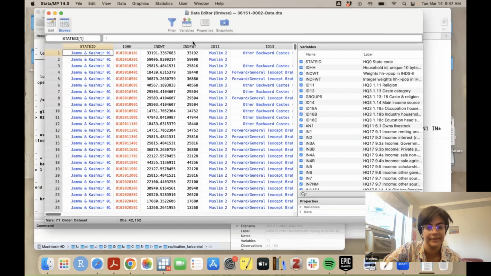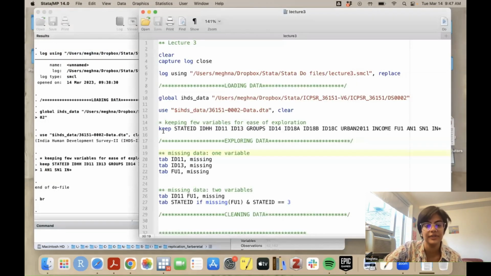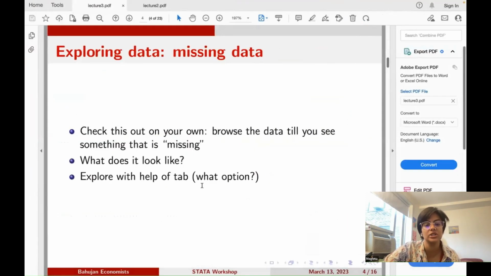Okay. All right. So if your PC is working slowly and causing issues, I understand that. What I'll do is I'll move forward so we're able to complete the material in the class. You have the do files. You should do it alongside, and if it's causing trouble, then you should do it after the class. But even if you are not doing the work along with me, pay attention so that you can keep asking questions.